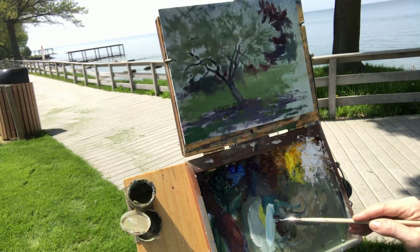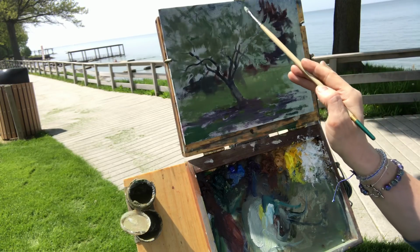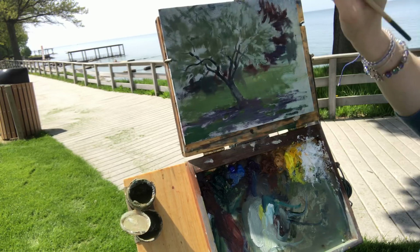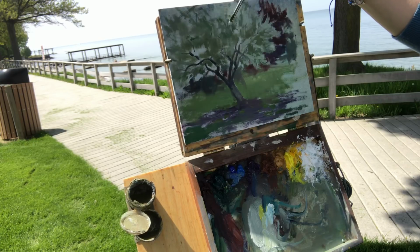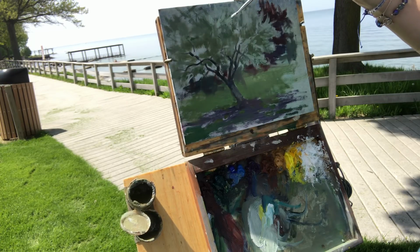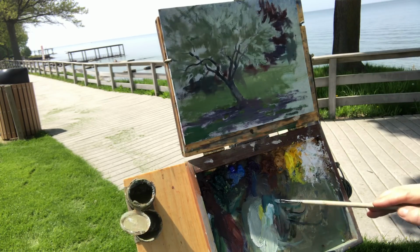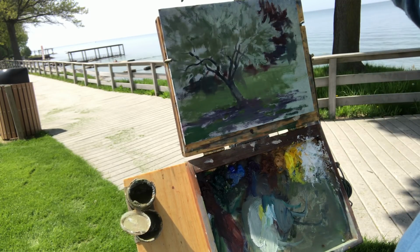Just coming up with a nice neutral green here again. Ooh, sometimes it's blinding, that glare. Oh, I gotta hold my brush this way. Much lighter at the top of the tree. Well, that's what's happening there. And then, where it gets silhouetted against the sky, you have the darker branches.